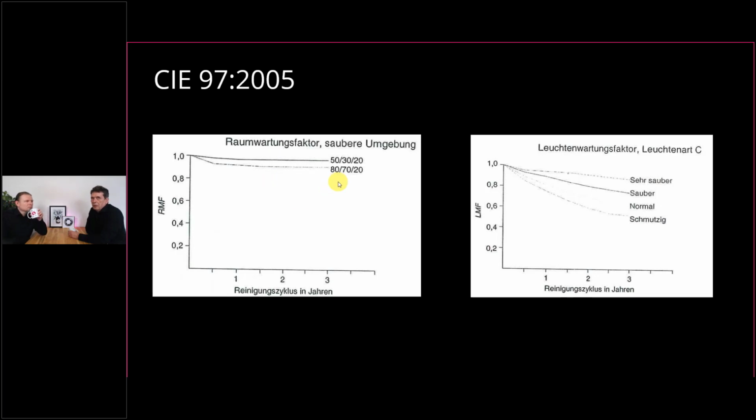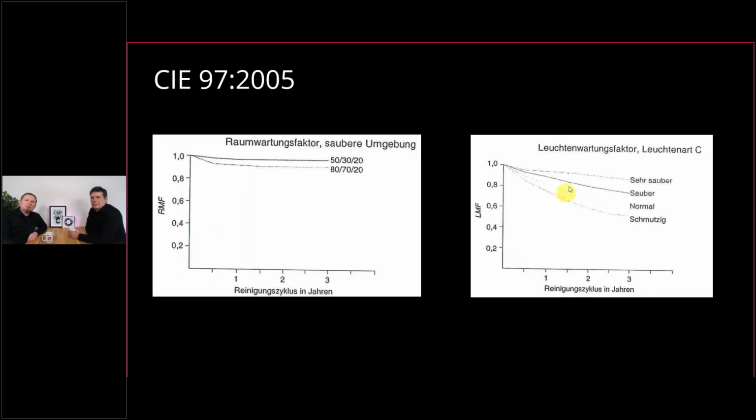So if you have real dark walls, then the impact is not so high as if you have clean white walls when they start getting dirty. Yeah, and you found some diagrams like this, but also those diagrams, tables where you can really do math and put the values out of the tables in your calculation and calculate the maintenance factor.